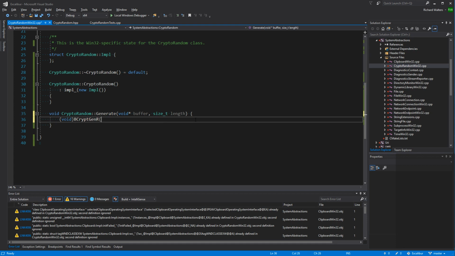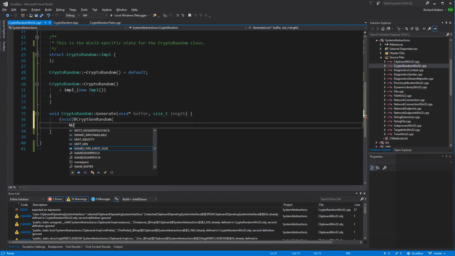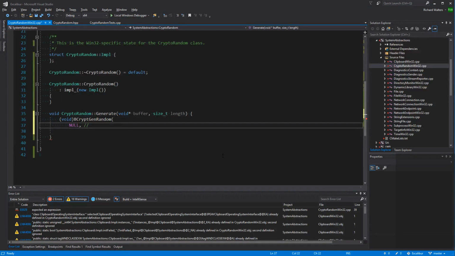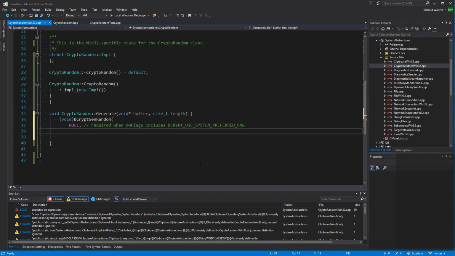The algorithm, I think, is null, because it says down here, if you use the preferred RNG, we need to set algorithm to null. Second argument is the buffer, so that's just buffer.